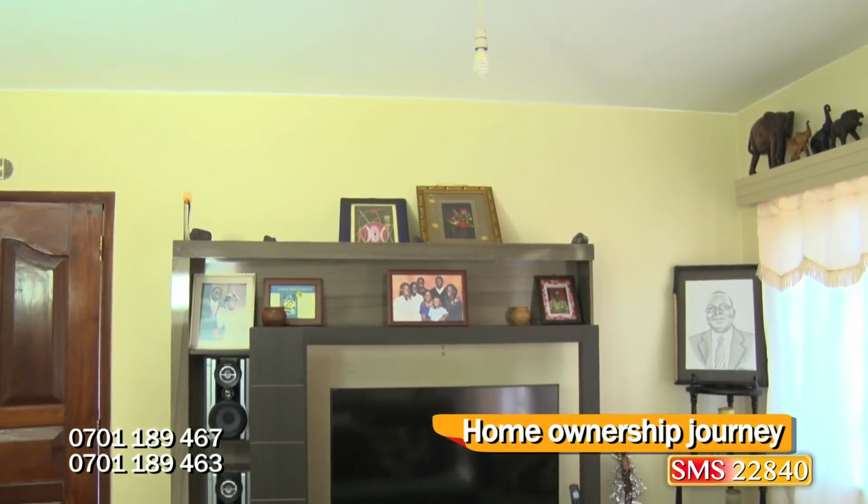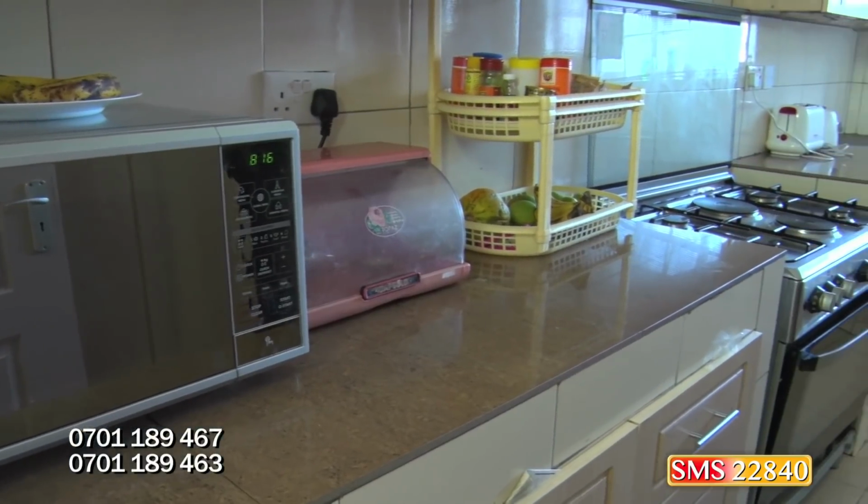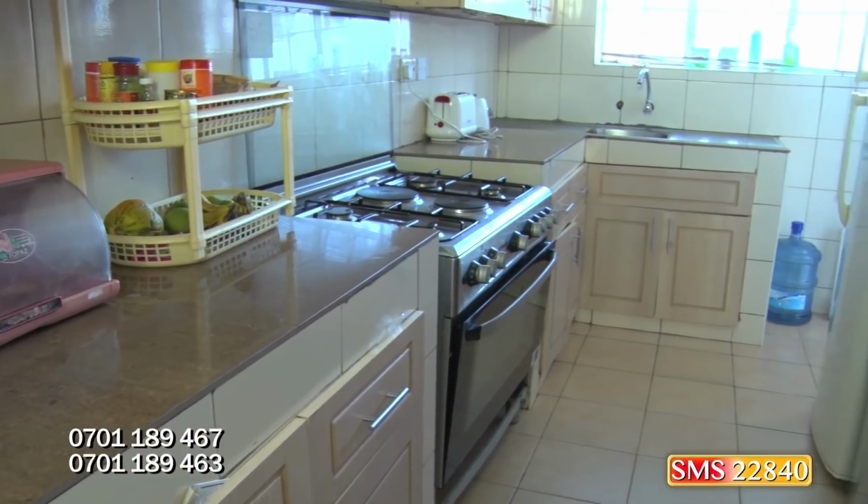The preparations we made when acquiring this home were to get our finances in order, because we needed to pay the down payment, we needed to pay the stamp duty, the advocate's fees, and of course have the house ready with every fitting that we wished to have in the house. So in order to acquire those, we had to sell off some of the things we had, like a car, to get the down payment, and we were almost ready to start. So after doing that, the rest we knew, okay, once we have our house, we shall put in the fittings.